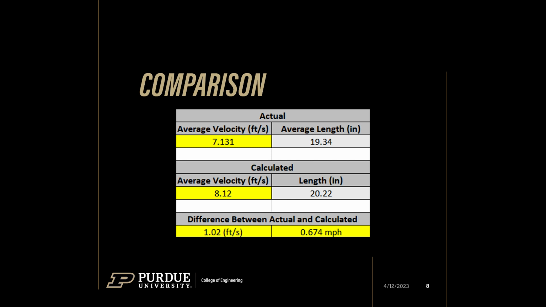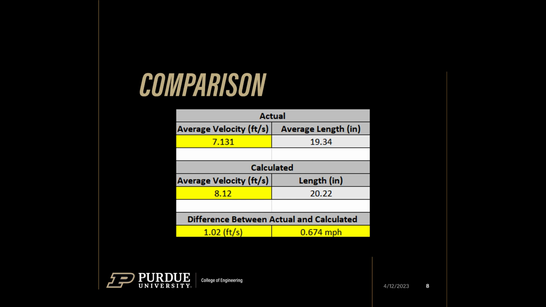Another thing we'd like to address in this section is that our total length average for all of our tests comes out to be 19.34 inches, which is a little bit short of what it should be. It should be closer to about 20.22 inches. The reason for that is because we're using straight lines along a relatively curved path to try and calculate our velocity. And of course, it would be better if Fiji software allowed you to make curved lines instead of just straight lines.